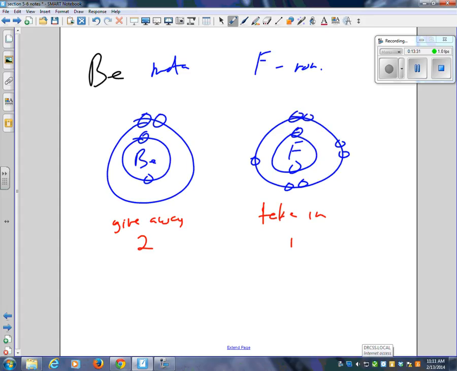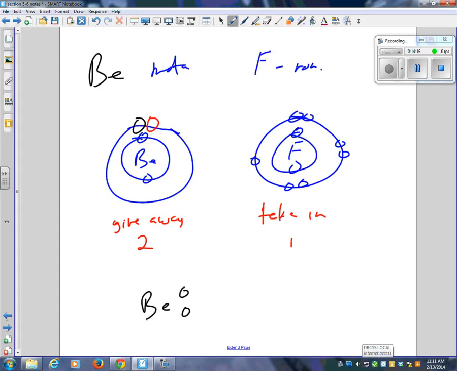Draw sketches to show how this compound forms by transfer of electrons. What they want you to do is show how this is going to work. Let me separate them. We'll do a black one and a red one. The black one wants to go in here. The red one wants to go somewhere else. So what am I going to need? I need another one. Let's not use Bohr diagrams. Let's write Be.